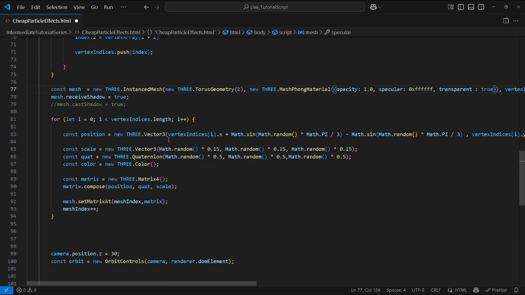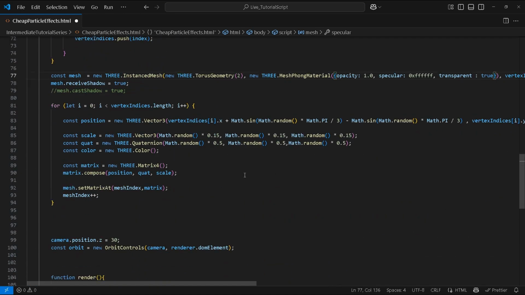Okay, so basically to simplify it, what I'm doing here is I'm using the vertex positions of the sphere that I created, and I'm basically creating 3 times the amount of the count, and for each vertex there'll be 3 torus meshes sitting in that position, but not exactly in that position. There'll be some offsetting. So for each vertex I'll be offsetting 3 torus meshes, and they'll be distributed all around the sphere. So we're using the sphere's positions and we're placing instances of the torus over there. So this is how we go about it.